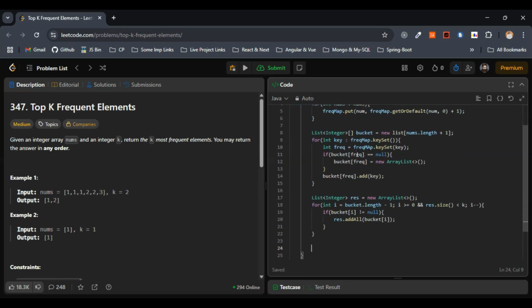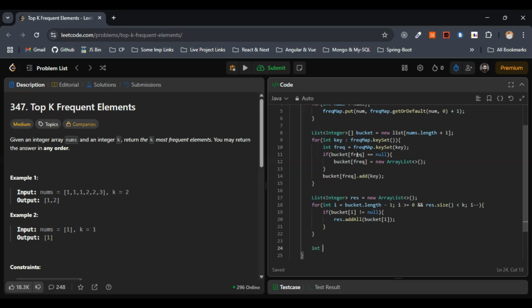So let me come out of this one entirely. Now we are done with the step 3. Let's go with the final step. We have to convert the result list to the array of size k, right? So actually this logic is fine. So final step is, as we are making use of the list, we have to convert that result list to the array of size k.